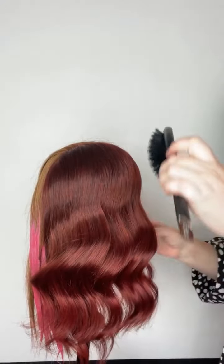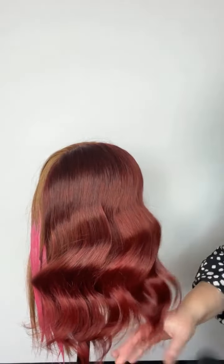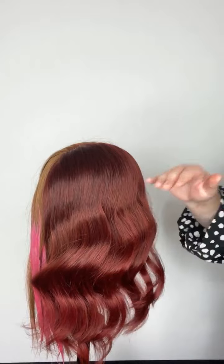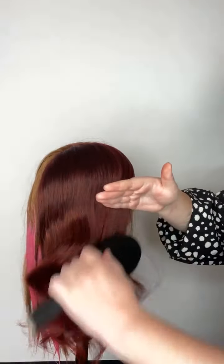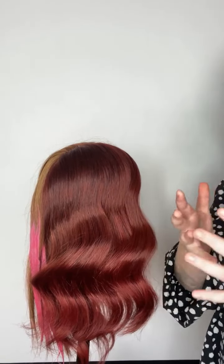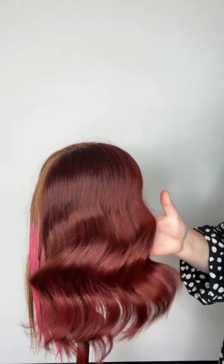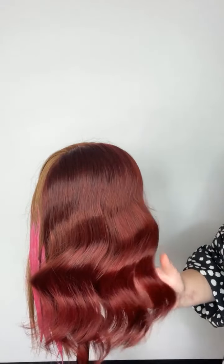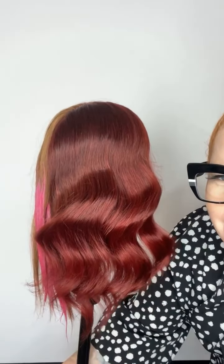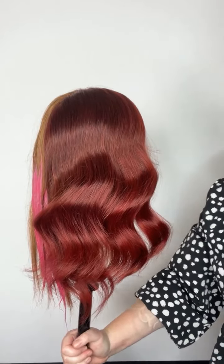I remember being in beauty school and learning an actual finger wave, and then also learning it with a Marcel iron, and I always struggled with it. I always wanted to be able to create these beautiful waves, but the dexterity of my hands at that time, I couldn't quite get it right. So I love the simplicity of this. It makes it so easy, and it truly does have such a rich modern feel to it, especially with this color. It really helps to bring out this color. Is the cushion brush also GHD? It is, yeah.